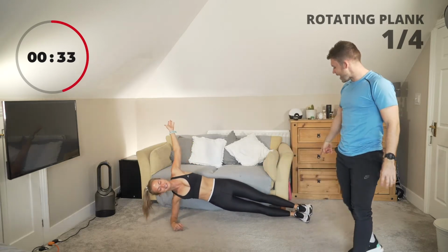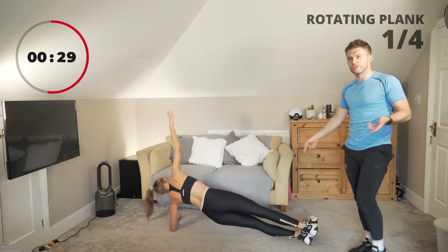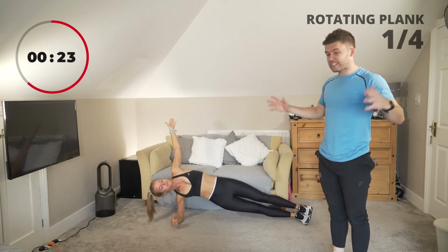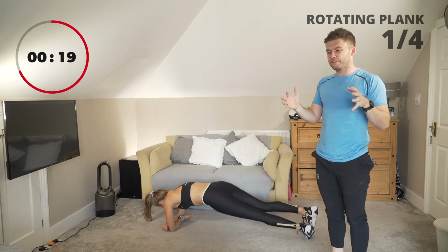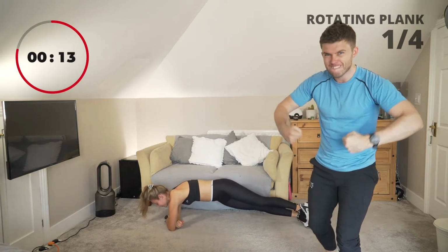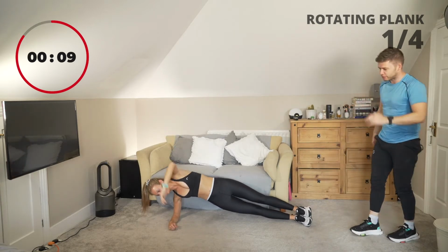You'll see Alice has her feet kind of stacked. You can leave them separated on the floor if you want. Your choice. That's probably easier to get used to. And then take your time. There's no rush. There's no panic. This is one of those classes where you'll do the first round and think, oh, it's not so bad. And then by round 3 and round 4, you'll start to really feel it. Ab time. 10 seconds left. Come on, Alice. It's not really enough space for me to do this, unfortunately.